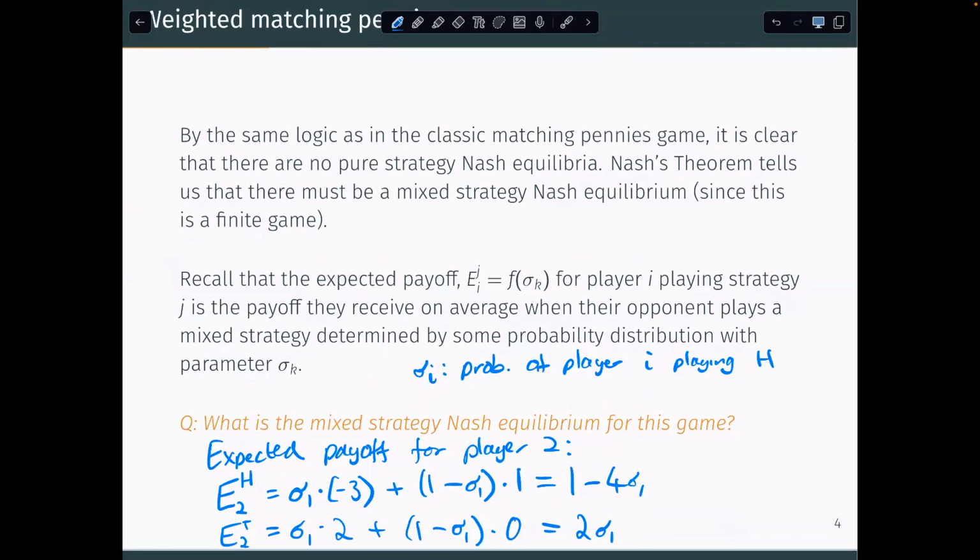Exactly. What we're trying to do here is find some probability for player 1 playing heads that makes player 2 indifferent to their strategy. So this is player 2 playing heads. This is player 2 playing tails. This is their expected payoff in those 2 scenarios. We want to choose a value of sigma 1 which means that these 2 things are equal. In other words, there's no reason for player 2 to change their strategy. And that's why we're thinking about Nash equilibria. If you remember the definition of a Nash equilibrium, there's no advantage of you changing your strategy. If these things are different, then there'll potentially be an advantage of you changing your strategy.